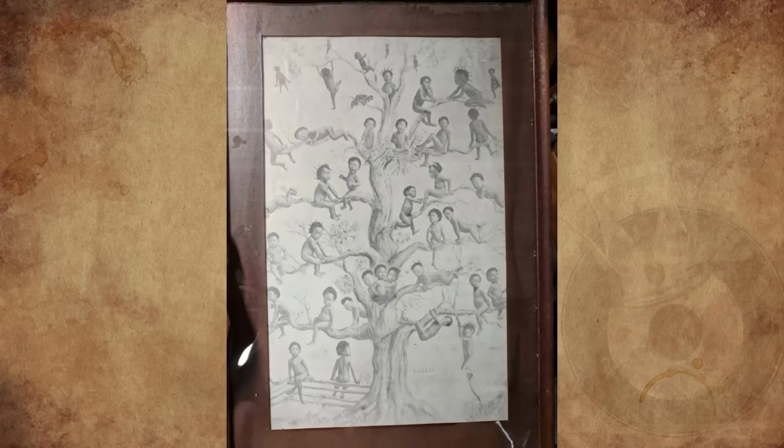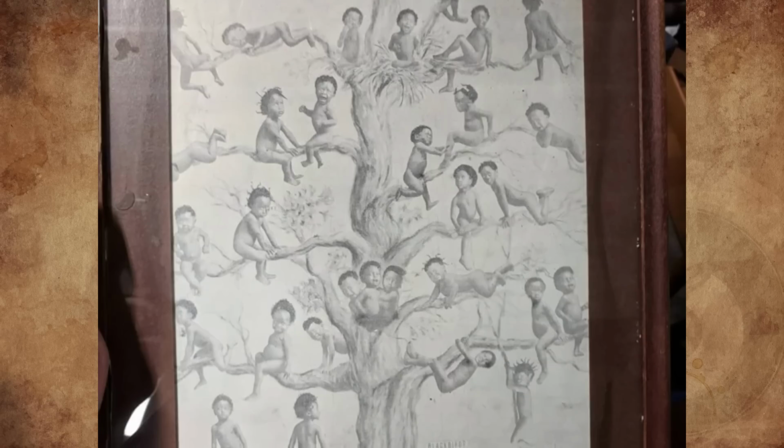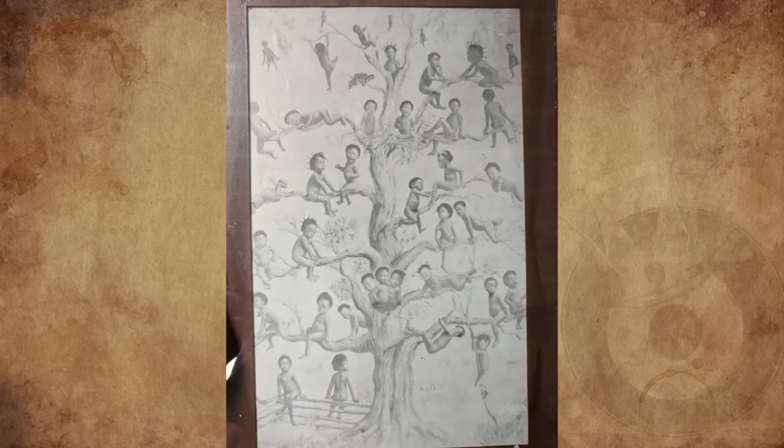I found this print in an antique mall. It says Blackbirds on it. The picture measures 15 by 12 inches including the frame. I have no idea of its age, but from the back of the piece it shows some age, and it has not been taken apart. What the heck is it?